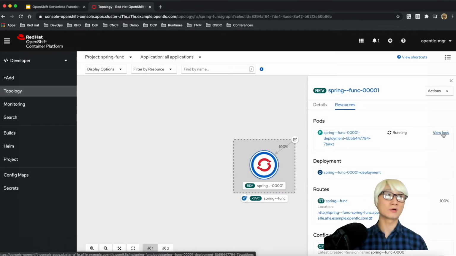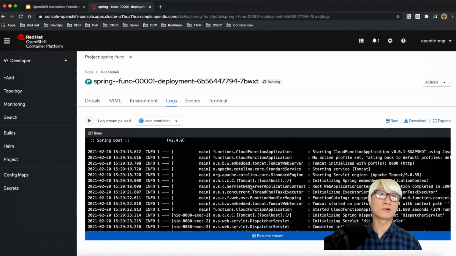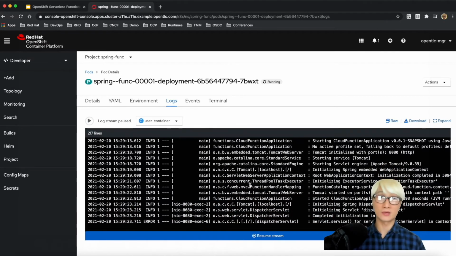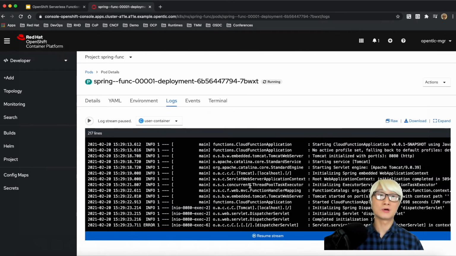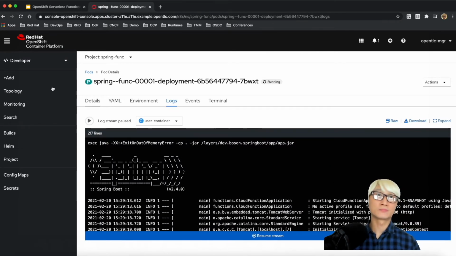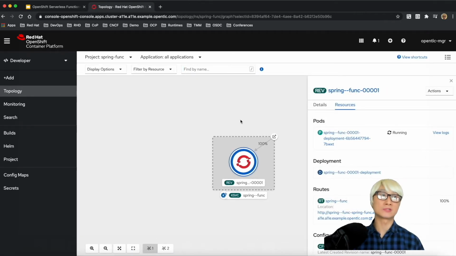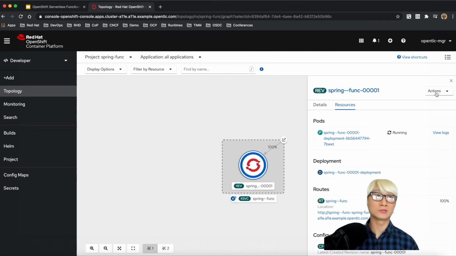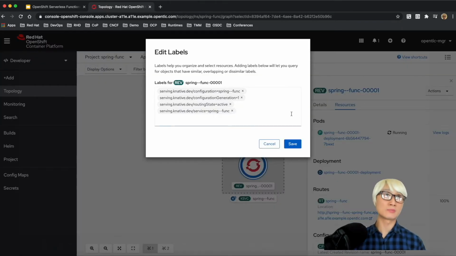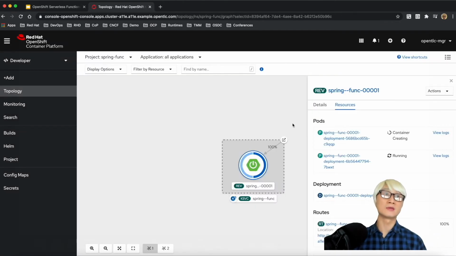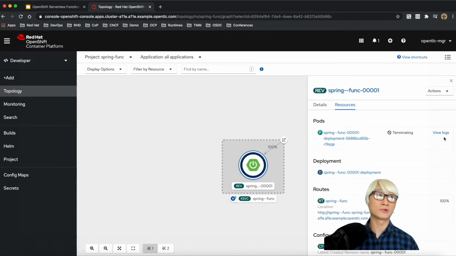Okay, going back here, once deployed, just click the build role. You can find that Spring is running properly. Now let's do something fun. Let's add a label to your application, because sometimes you need to differentiate multiple application pods on the same topology view. Luckily, OpenShift allows you to have specific runtime labels such as Spring Boot, Quarkus, Node.js, Vert.x, and so on. Now your application function is represented as a Spring Boot application.